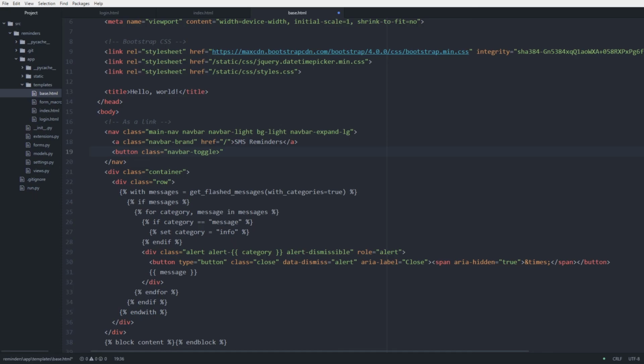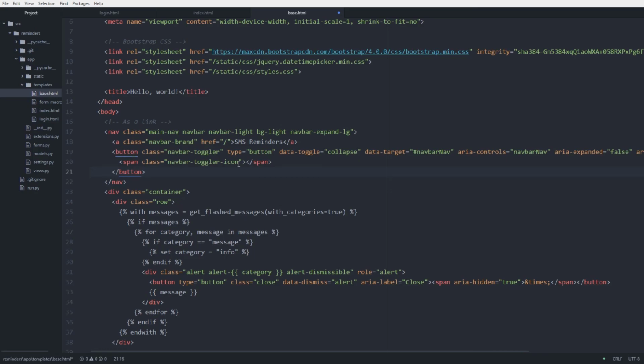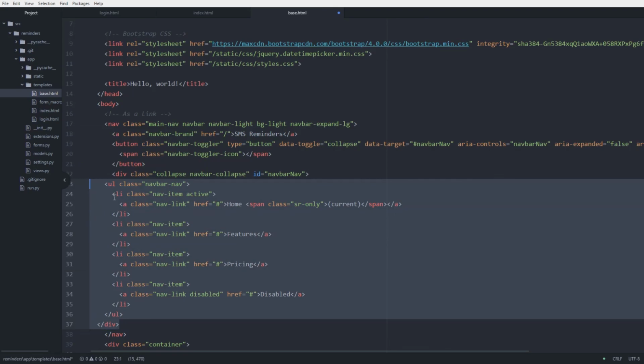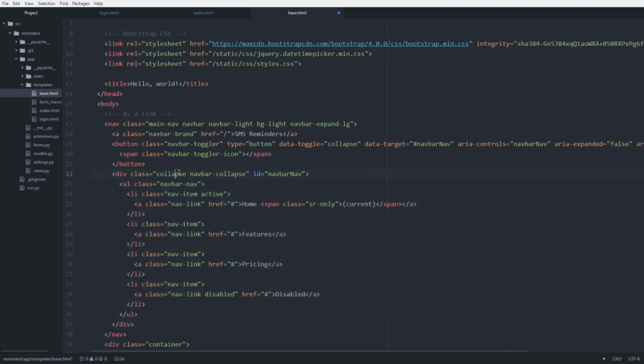Actually, it might even just be faster just to lift this over like this. There we go. Okay, so this button will handle the toggling of our navbar. And then I think I'll just lift it again. I mean, we need exactly this, so we'll just make some changes, like some formatting here. Okay, so let's see here. We have our navigation items, our navigation wrapper, our navigation item. The first one, let's get rid of active because that's not actually going to apply, which is home. Let's leave that. That seems to be fine. We'll get rid of this because we don't need that.